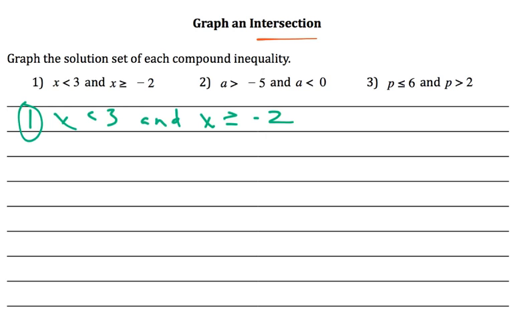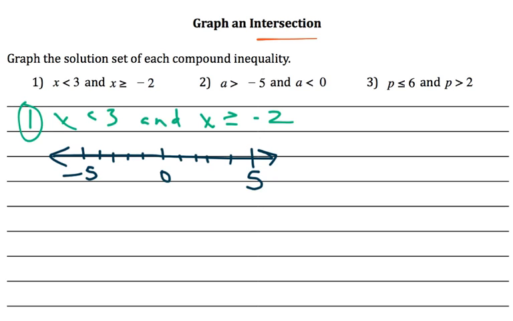And I am going to do this through graphing. Now some of you might realize that you could already put this together in a single statement, but we're going to hang tight on that just for a moment. So I'm looking at this and I'm thinking, well, 3 is a larger value, -2 is a smaller value, and if I want to get those boundaries shown on the same graph, then I'll set my graph up going from -5 all the way up to 5 with 0 in the middle, with tick marks at each stop.